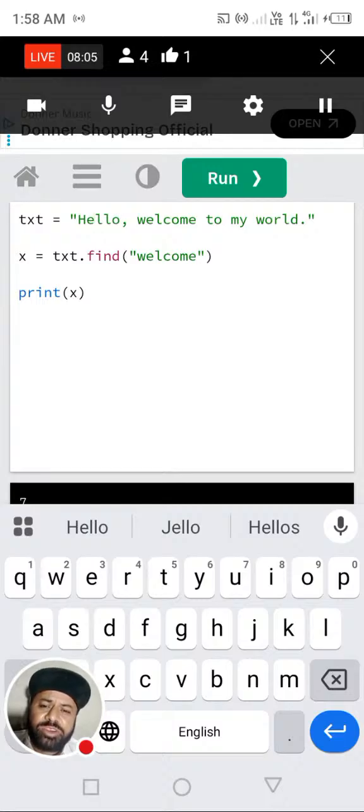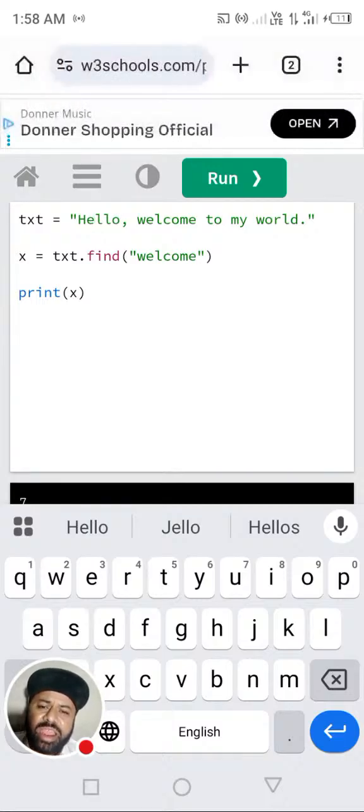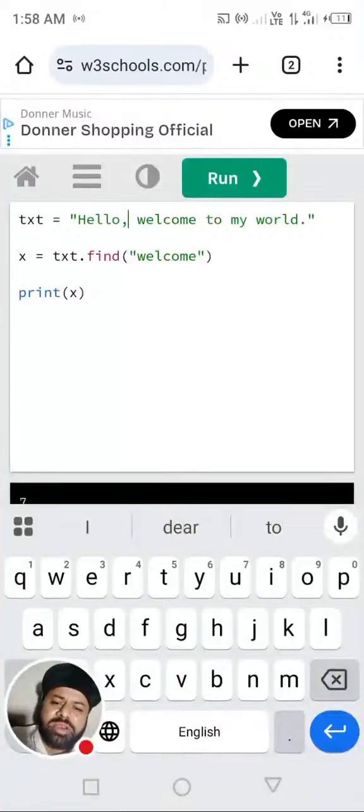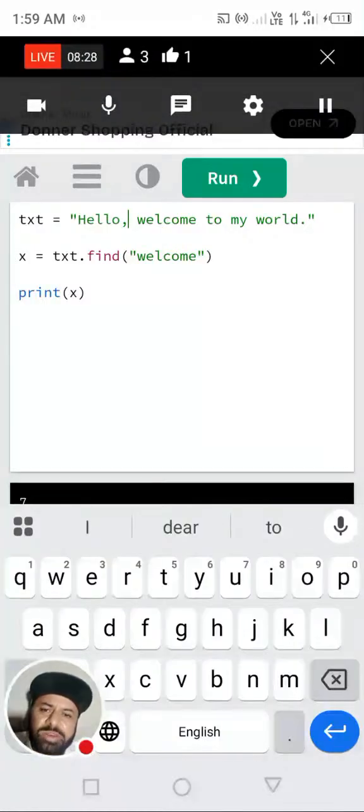H is at zero position, E is at one, then LL are at two and three respectively, and O is at fourth position, comma is at fifth position, and then the sixth position is a space. You can see here a little space after the comma, where the cursor is blinking. Then starting from seven, that's why it is returning the index value where the word welcome is starting. I hope you got my point.